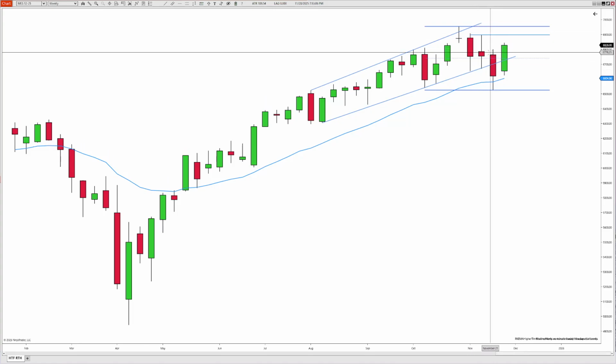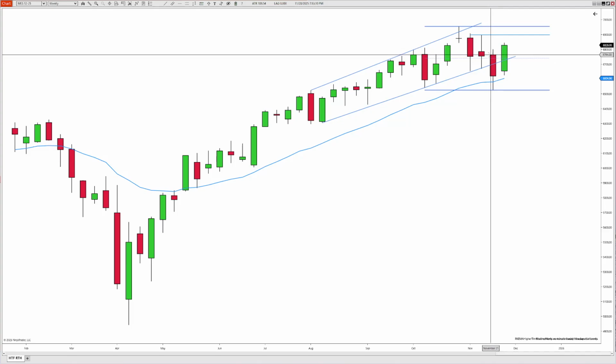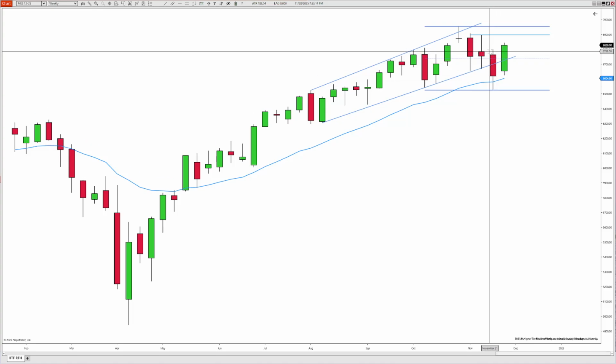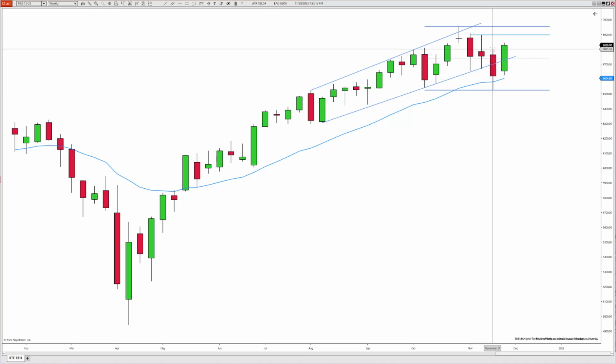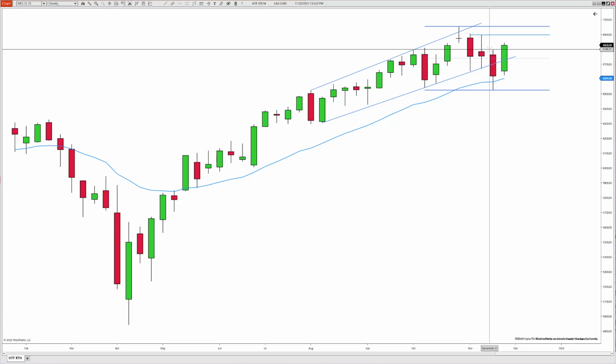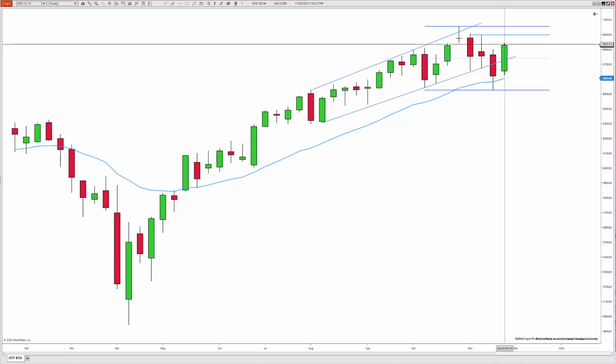We've taken out this resistance, and when I say resistance, I mean the high of the bar. Because think about it, the bar opened here, went all the way up and came down, found sellers around this price being resistance. So currently we've gone above this, and therefore we are somewhat in a resistance zone, but we're still finding some momentum.